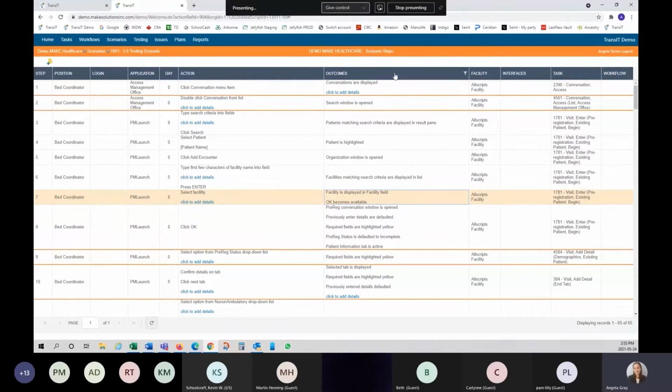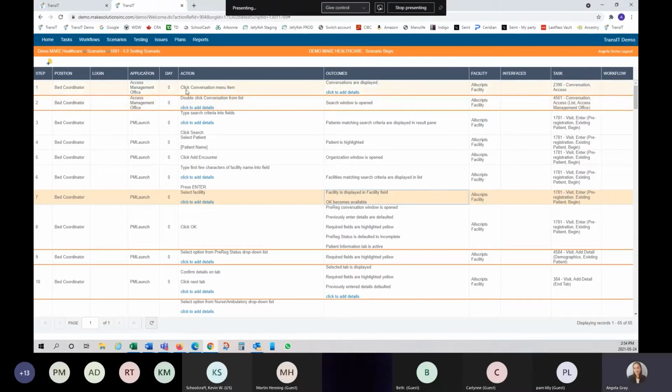So things like the task number and the workflow number, those won't be a problem when it comes to pasting from a spreadsheet. I would probably recommend just keeping this view, but if there's a certain reason why you really want to manipulate your view to be whatever you find is more suitable for you, then you certainly have that flexibility to make those changes.